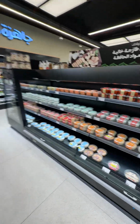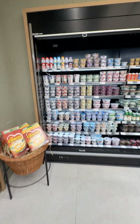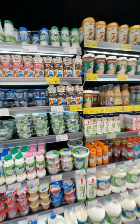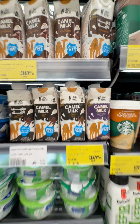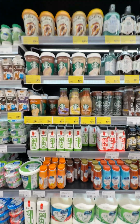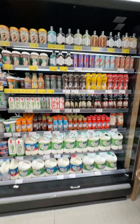You have all these different items, which is more like when you want to have a lunch, take something on your bread. You have nice dairy products. Not a small portfolio, but they have also the camel milk, which I showed you last time, a wonderful product. They're doing very nice here on Starbucks and Galaxy. Well done, guys. Also Nada, also Nescafe. I would say this is a nicely done planogram.